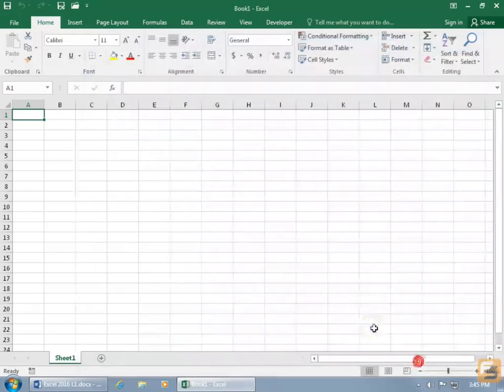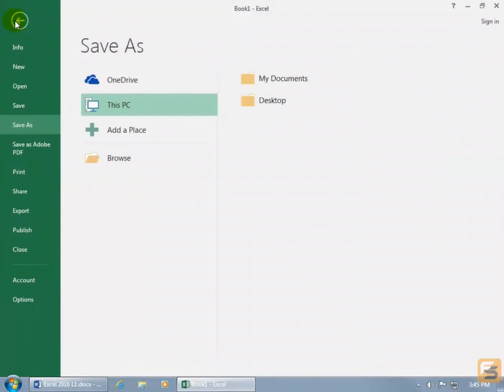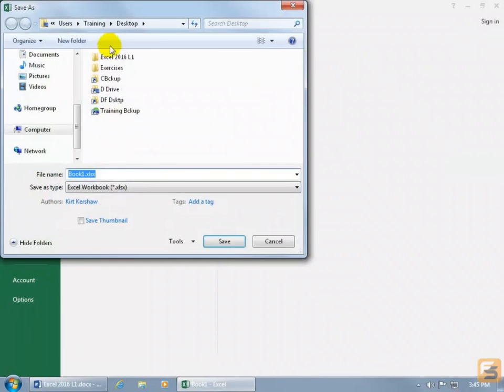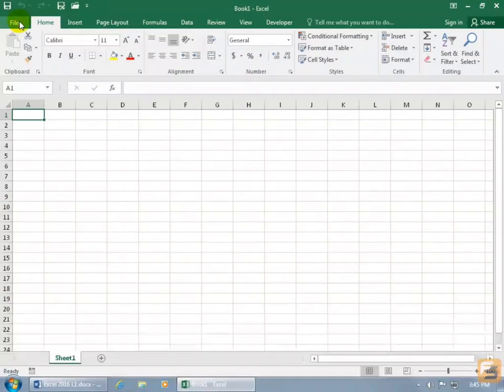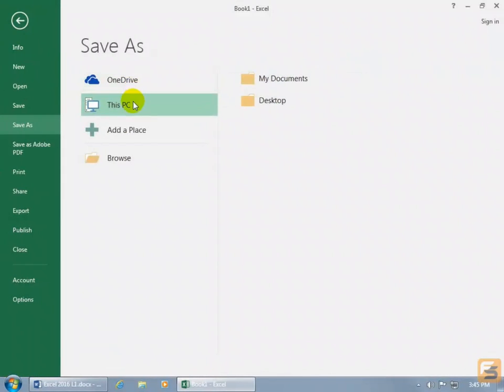And go ahead and click Okie dokie. So when I come up here and click on Save, it takes me backstage. I click Browse, and it goes to the desktop and not the Documents folder. Let me close out of here and click back. When I click on Save, it goes backstage, and I get these options, OneDrive or the PC.